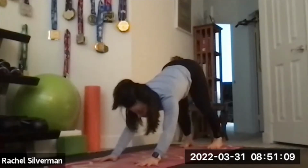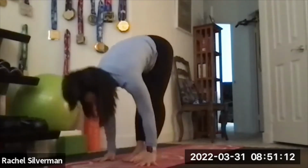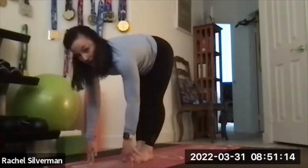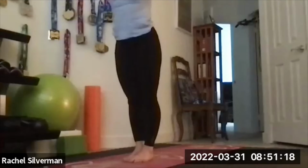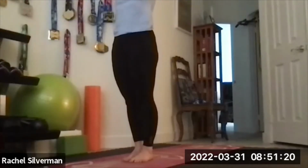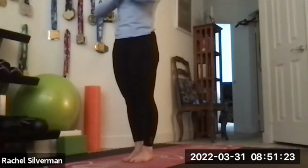Looking forward, hop or step your feet back to the front. Inhale, lengthen, flat back. Exhale, forward fold. Inhale, reverse swan dive up to stand. Exhale, hands to heart center. We're gonna do that full sun A two more times.